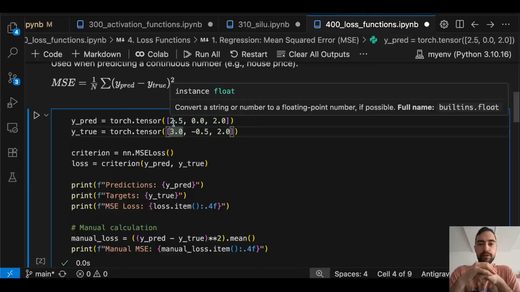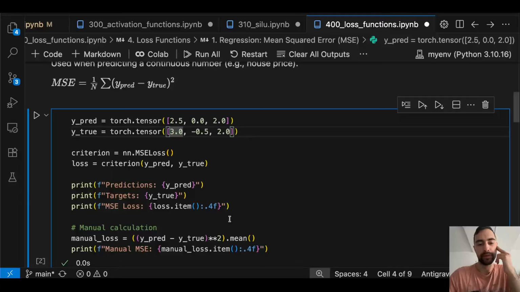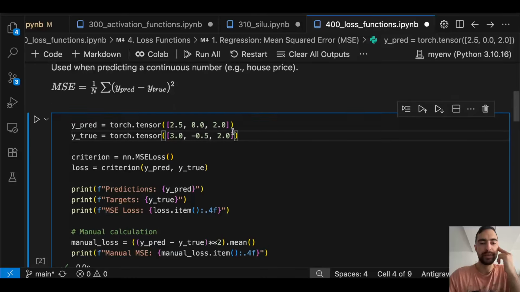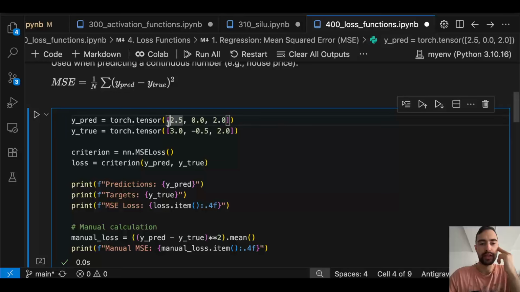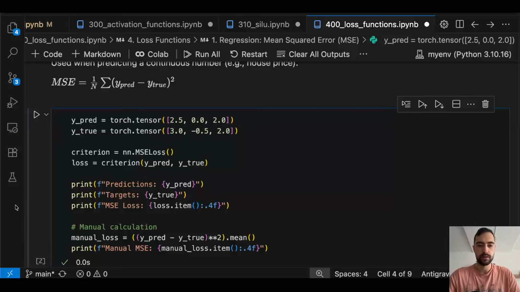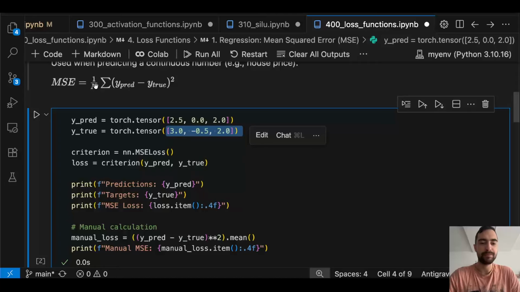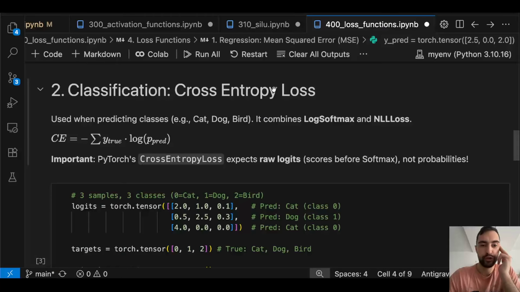You know, the bigger the error, the square will be even bigger. So we do this to punish big errors, because we will increase big errors by a lot, and small errors will not be increased so much by squaring them. And then just find the mean. I could say maybe the average of all of those errors, by just adding all of these numbers and then dividing by the amount of them. We also have cross entropy loss.